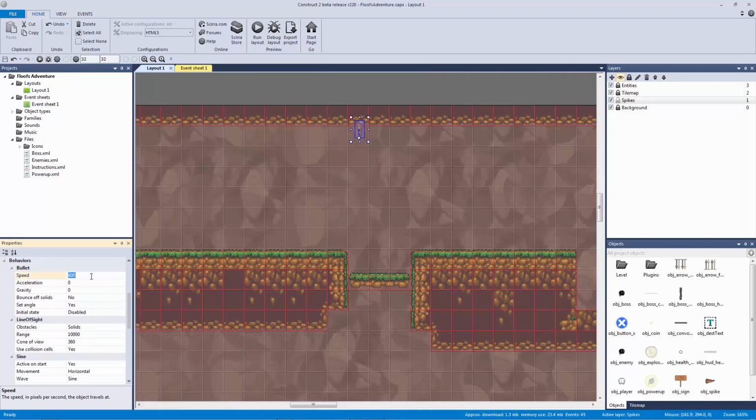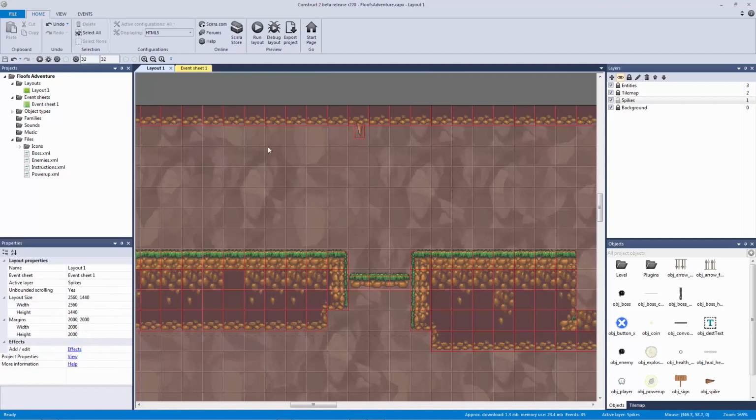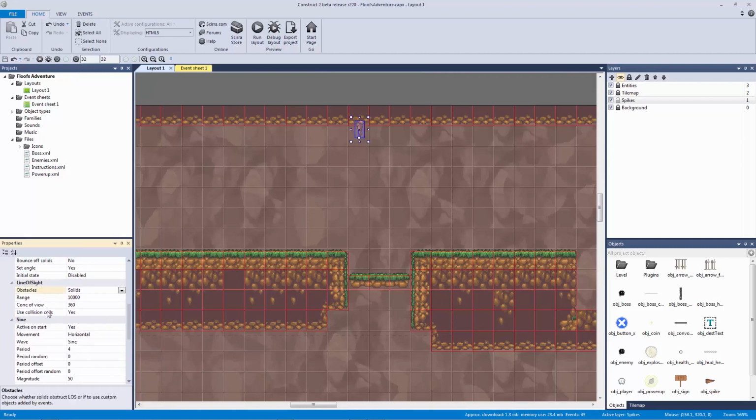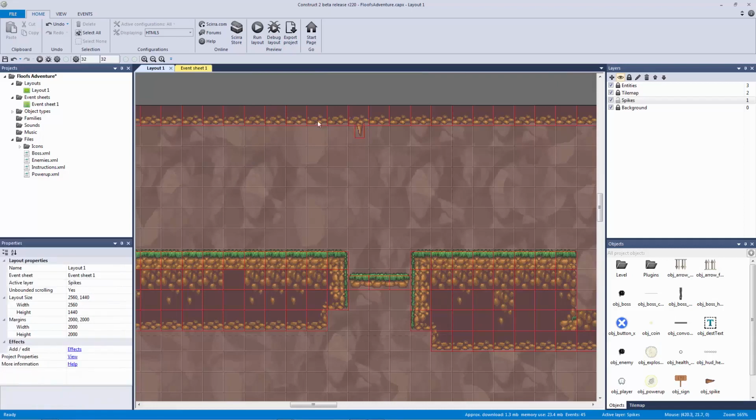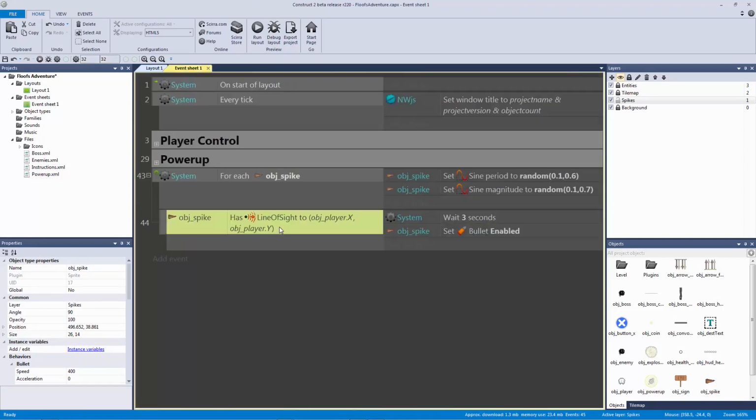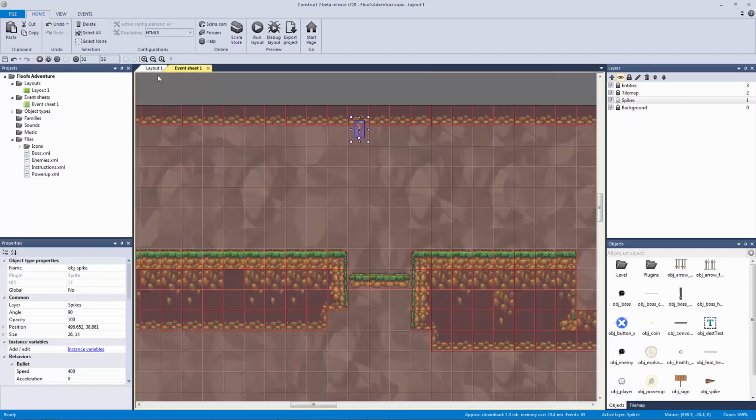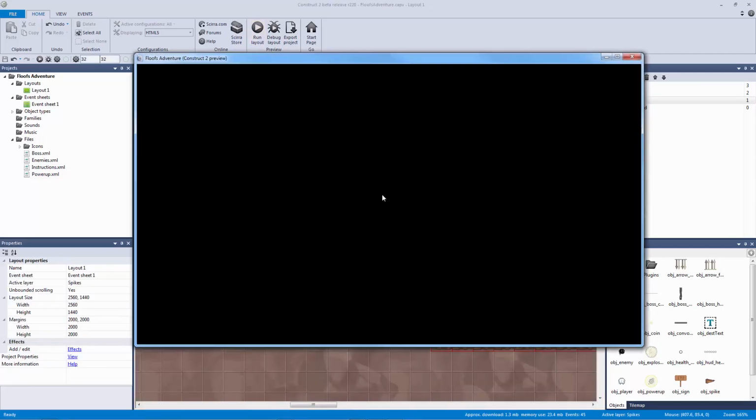We can update the speed by putting it to 500, 600, doesn't really matter. It'll just move faster when it actually falls. Then we have our line of sight, which is checking to see if we have our player. Now, actually, one of the things I want to do with the line of sight, because it might get a little stuck at times, is we want to have it trigger on a custom basis. So we only want it to, let's see what this says here. Choose whether solids obstruct the line of sight or to use custom objects added by events. So we could actually make it pick which actually obstructs the line of sight. But because we have it set to find the X and Y, it'll actually work just fine if we set it to custom. So let's see here how that's going to work.